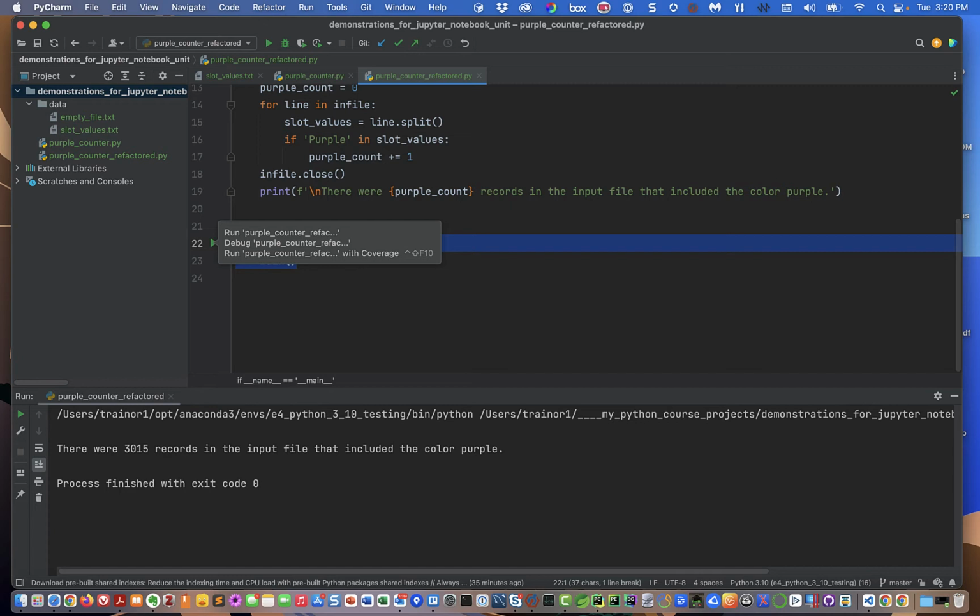So let's create the notebook, and let's unit test that. And when we show that it doesn't run on import, then this program, this purple counter refactored, will be fully unit tested.